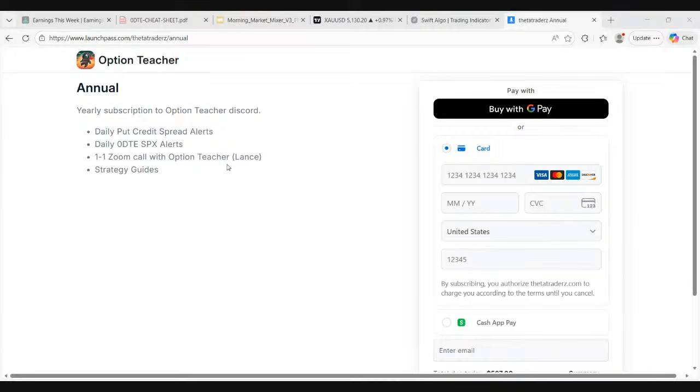Melinda said, is there a way to just pay for the daily put credit spread alerts? I mean, if you join on the general link that I have, you could, but this is a good discount. It was 50% off, I think, for a year. Shall we post a link for just the daily put credit spread alerts? That would just be the quarterly plan. But you also get everything included here for just the quarterly. Right. And this does give a Zoom call. The quarterly doesn't give a Zoom call as well.